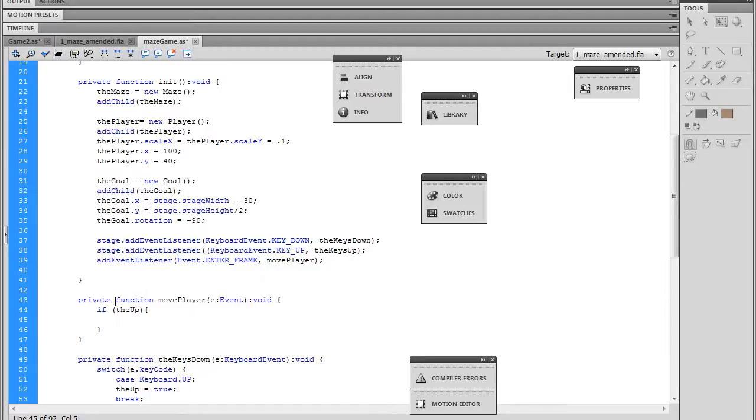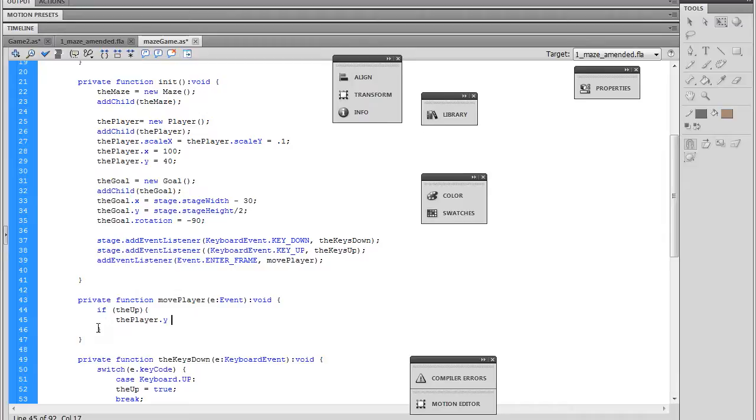If we had an exclamation point in front of it, it would be if the up was false, but we're looking for true. So if the up equals true, then what do we want to do? We want to talk to the player, and we're moving it up. So which property do we want to affect? Yes, Y.